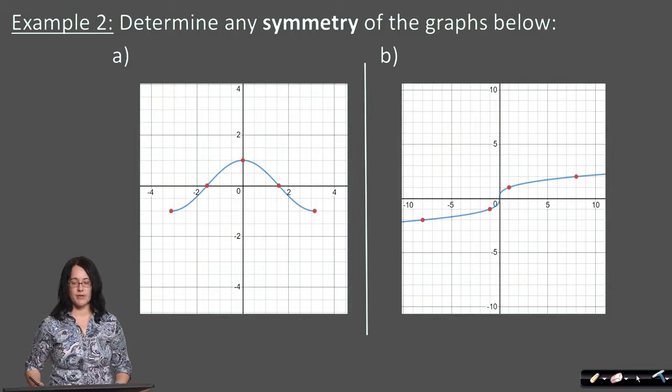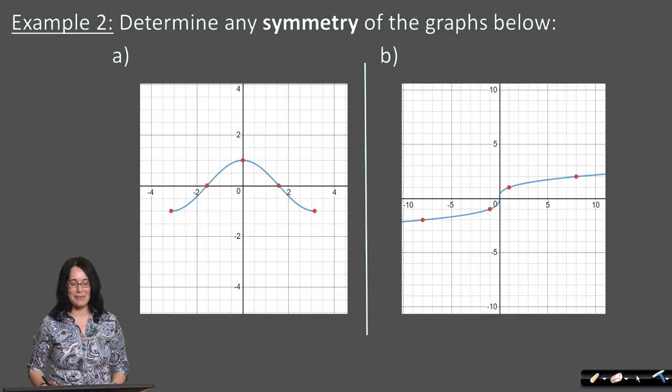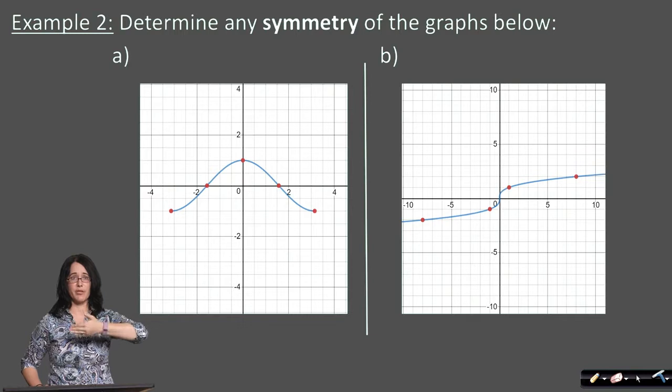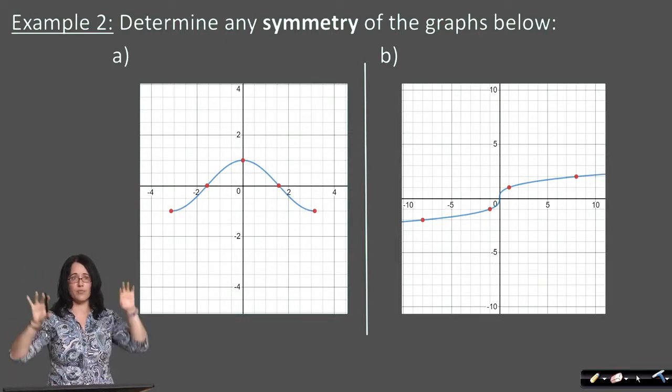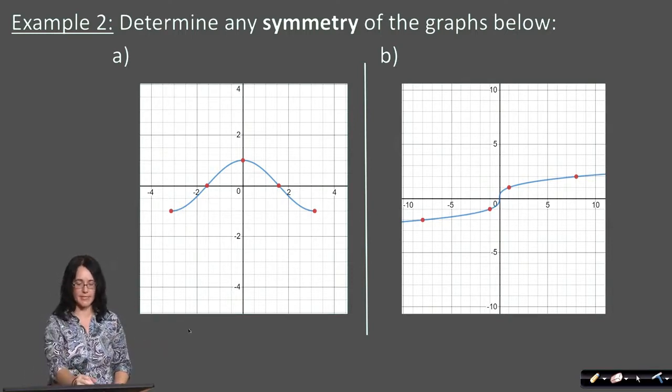So we have two pictures here in example 2, and we're asked to determine any symmetry that is shown in the graphs below. In A, we see what almost looks like a nice bell, almost like a bell curve. If you studied statistics, you know what I'm talking about. But it's actually part of what we call a sine or a cosine wave in trigonometry, just part of it. So what do we have here? Do you notice any x-axis symmetry, a mirror image over the x-axis? Do you notice any y-axis symmetry, mirror image over the y-axis? Or do you notice any origin symmetry, reflections from quadrant 1 into quadrant 3 or quadrant 2 into quadrant 4? Well, that's right. I notice y-axis symmetry.